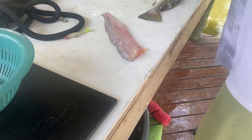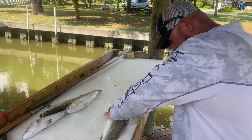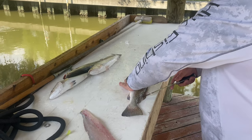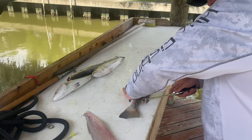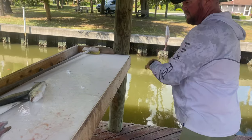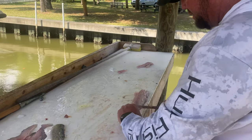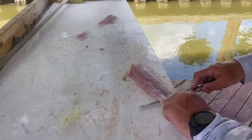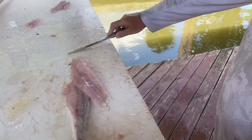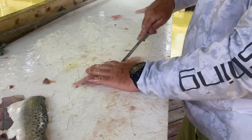That's one side. The meat's nice and white. To have a trout dinner tonight. That's that. You can see through it. So I got them all filleted up. Now I just skin them all. Just come back here, push against the bottom and grab some of the skin and just rip. Now trout have a really thin skin, so you gotta pull it down like that. You might have a little skin on there. No biggie. Let's get them pin bones out.